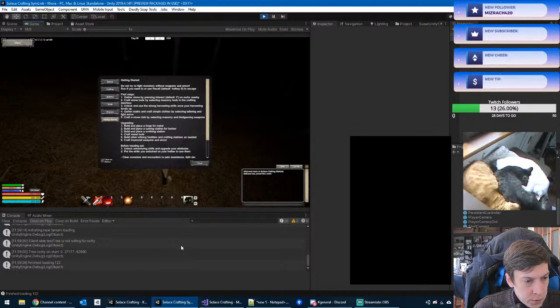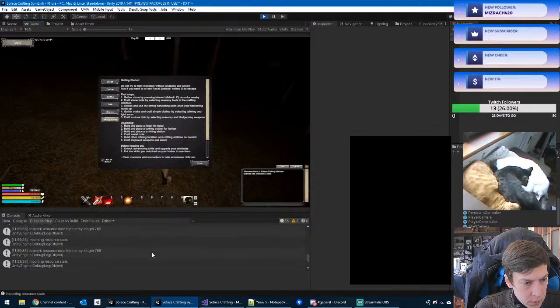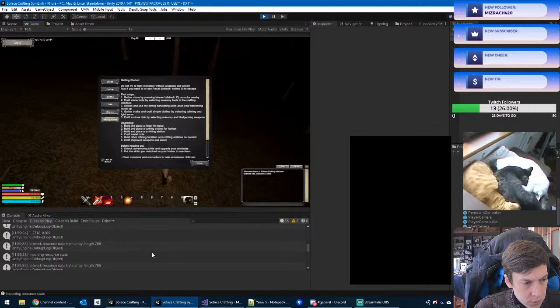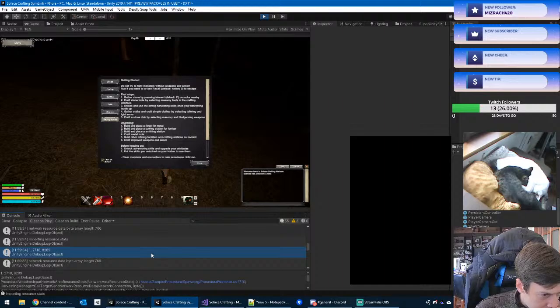Server is now probably loading it. Importing resource stats a number of times. It did find one that was rare.